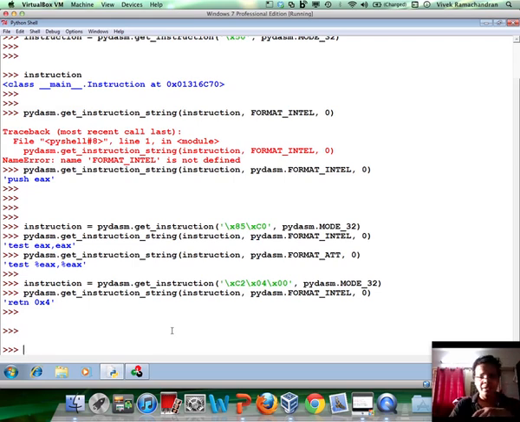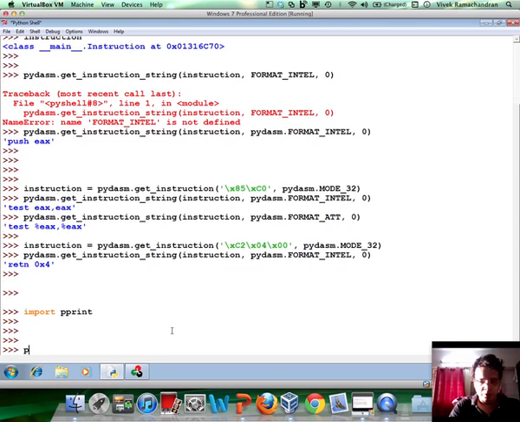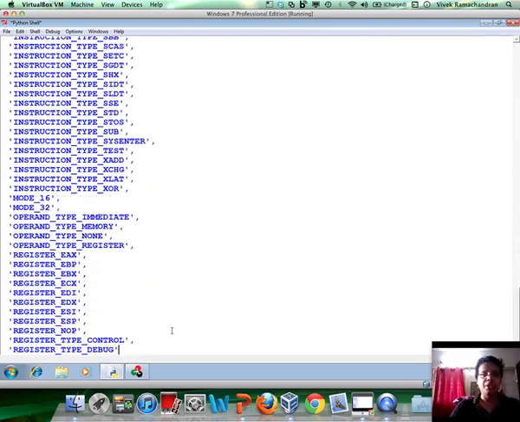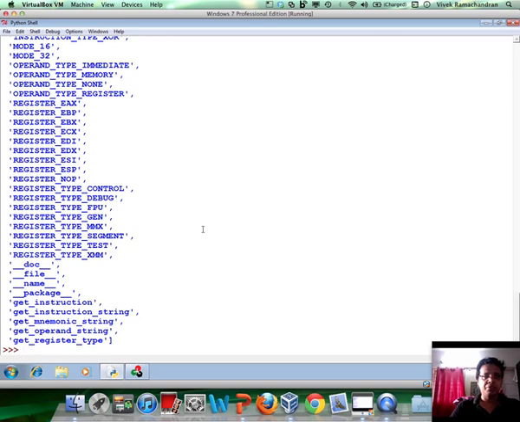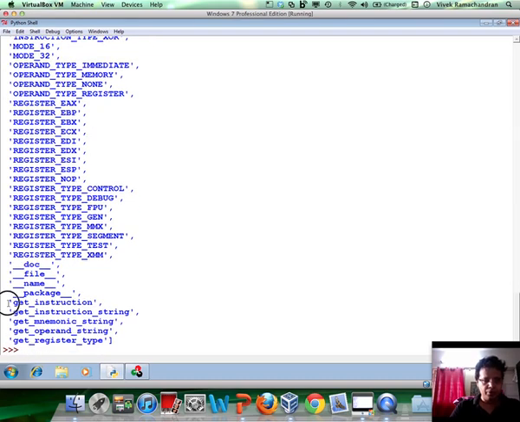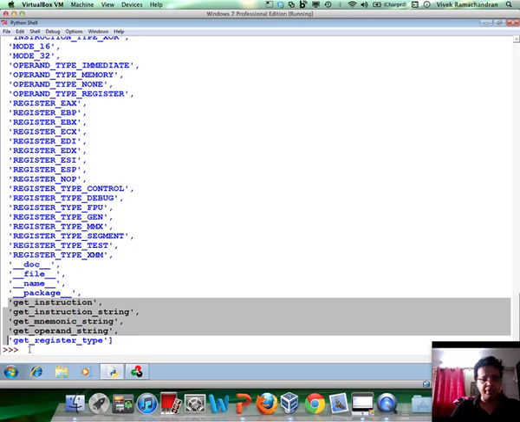Now actually, this instruction object as well as Pydasm has a ton of other interesting things which you can figure out about your disassembly. I'll leave you with looking at everything they have to offer. You have different instruction types, where for a given instruction you can figure out the type, the different modes which are possible, 16 and 32 in this case, and of course the different methods available to you.